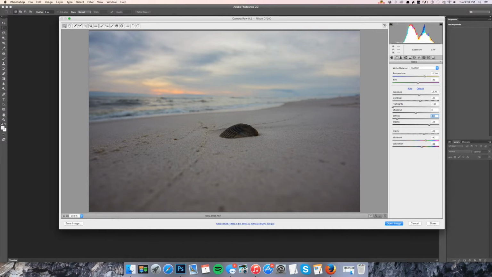You can also look at your histogram to double check what you're doing. You want some over on each side. You don't want just one giant thing in the middle. That gives you the contrast of the image. So the clarity, it's a very clear image anyways. Saturation and vibrance brings out the colors and the highlights in the image. I try not to tweak too much of the color.